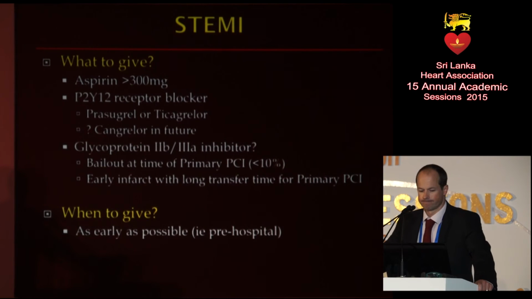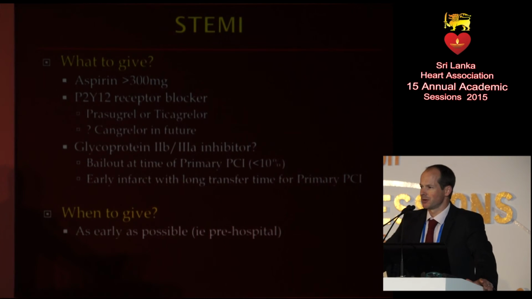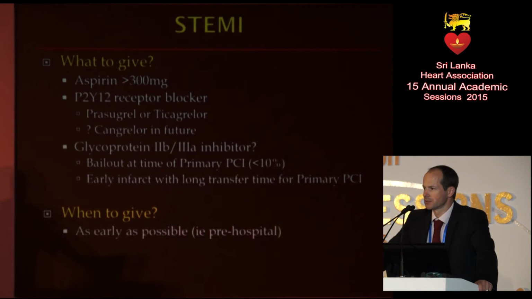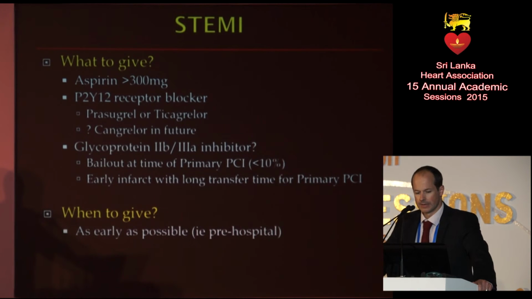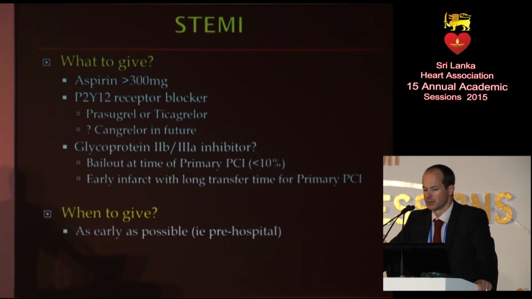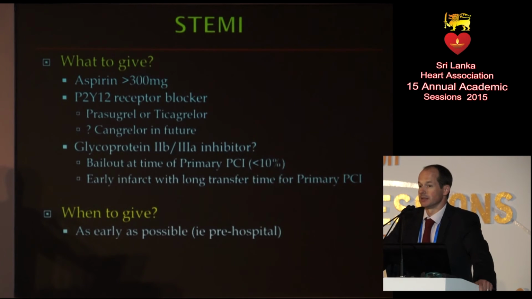What about STEMI? Well, again, don't forget the aspirin, at least 300 milligrams. Most people in the UK seem to have some in their cupboard at home, which they'll have taken if they think they're having a heart attack, but as early as possible. And again, one of the modern, more potent oral P2Y12 receptor blockers, either prasugrel or ticagrelor. So Cangrelor has just received its license from the FDA. It has some huge potential benefits in that it is an almost instantaneously acting intravenous drug that you can just connect up in the cath lab, but we'll have to see what place it has.